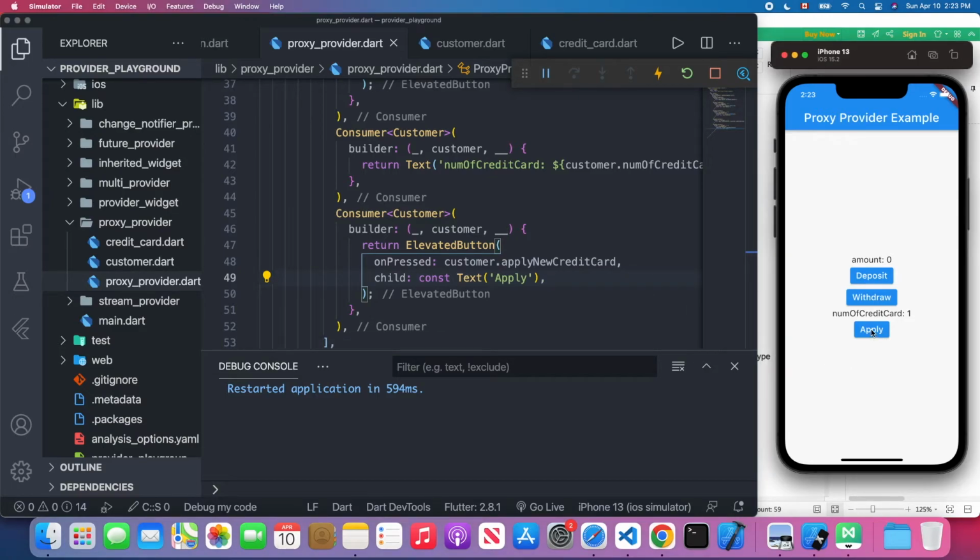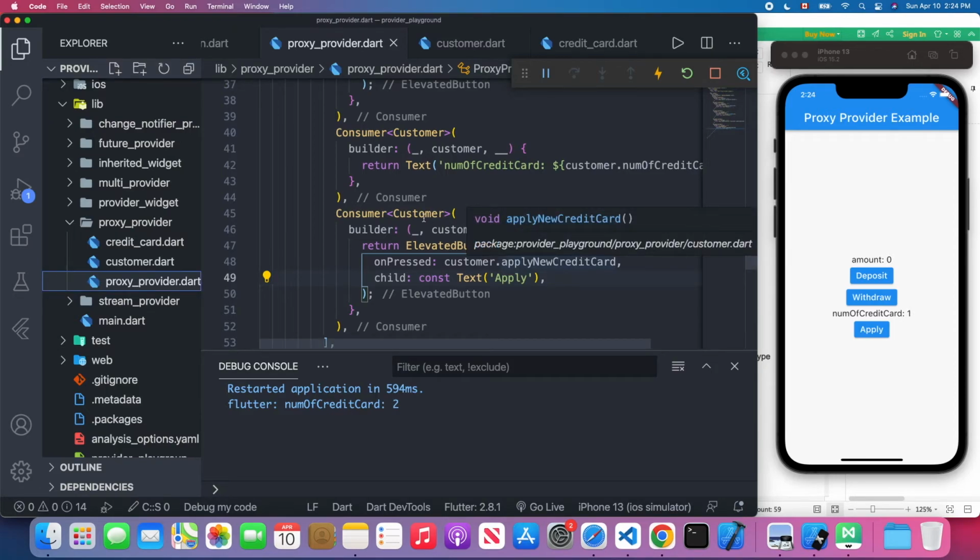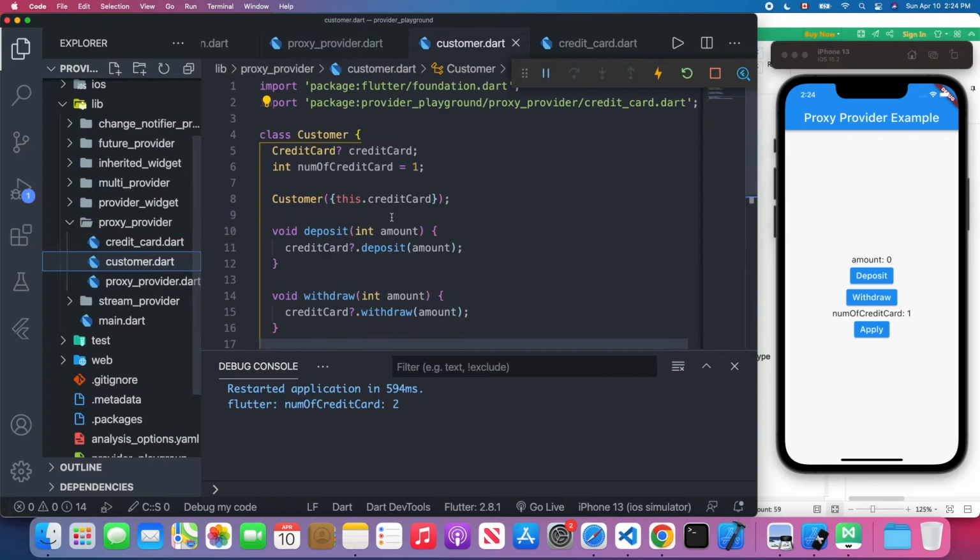When I press this button, the total number of credit cards increased to 2. However, on the screen, it still shows 1. The reason for this is that the customer is a normal class. We don't have a ChangeNotifier mixin, so it won't tell the consumer to rebuild the UI.